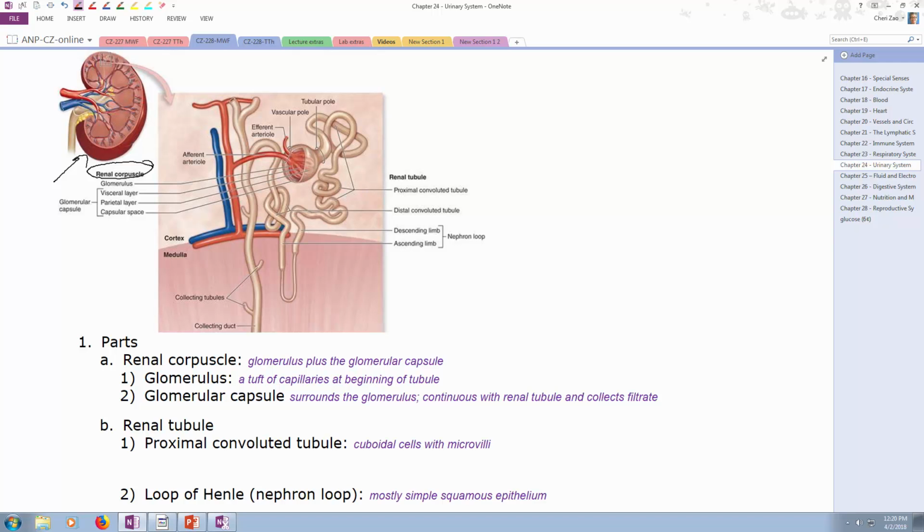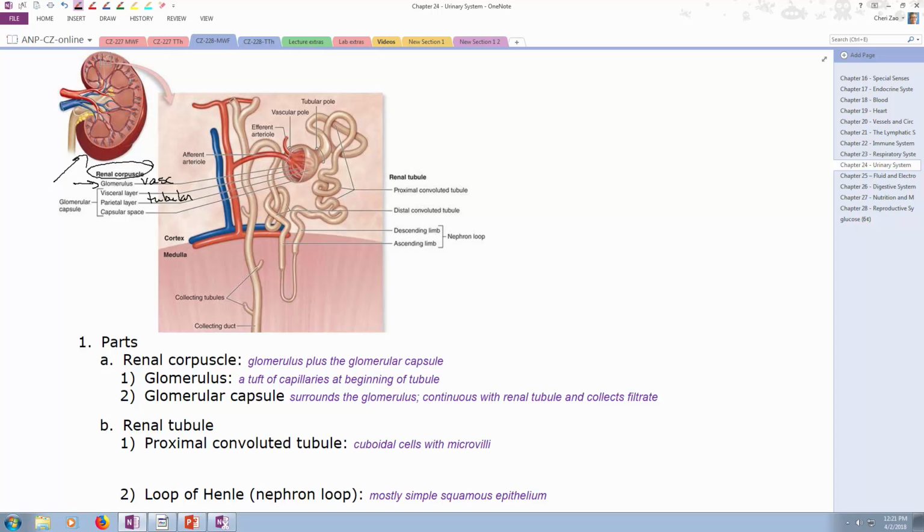And realize when you see corpuscle, it's kind of a long word. It's a two-structure unit. We have what's called the glomerulus, which is the vascular aspect of the corpuscle, and then we have the capsule, which is the tubular aspect of the corpuscle. So the glomerulus is vascular and the capsule is tubular or collecting aspect.